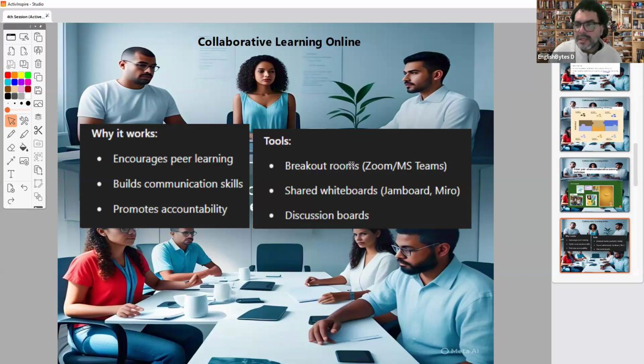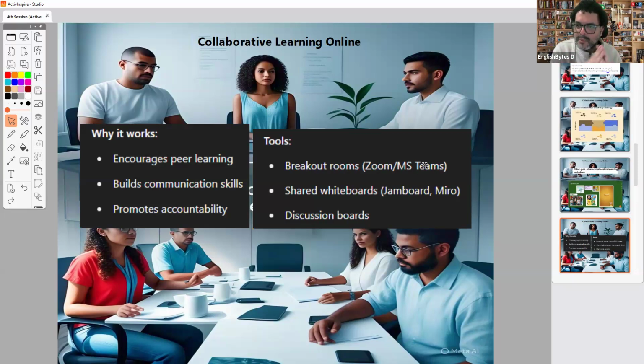What tools can you use? Like I mentioned, breakout rooms. Zoom has them now. Microsoft Teams included them. Now that Skype has sadly disappeared, Microsoft Teams is trying to copy or get close to Zoom, and they included the breakout rooms. I haven't used them because when I teach my private classes, I use Microsoft Teams.